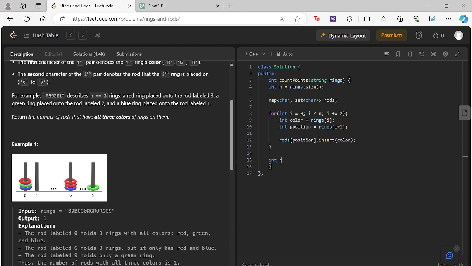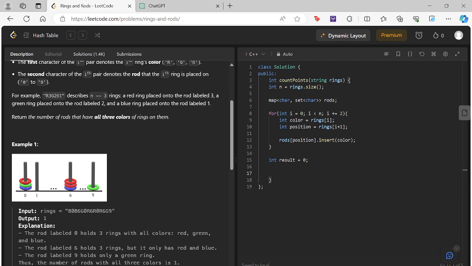And we're going to initialize the result to count up how many rods have the rings red, green, and blue; that's where we're going to store the answer. So what we did in this previous for loop is just map it all out. And if we have a duplicate, it is corrected by the set we have in our map.